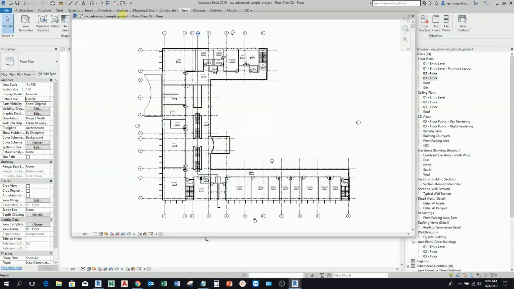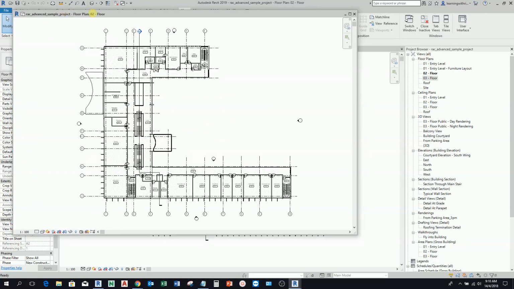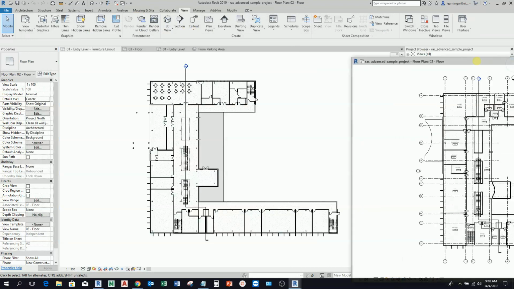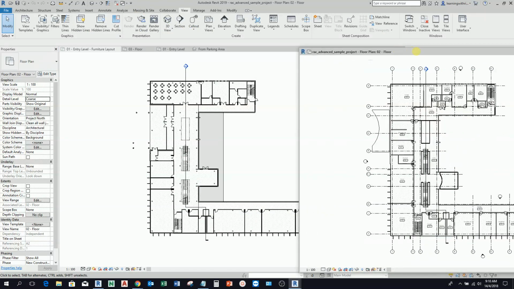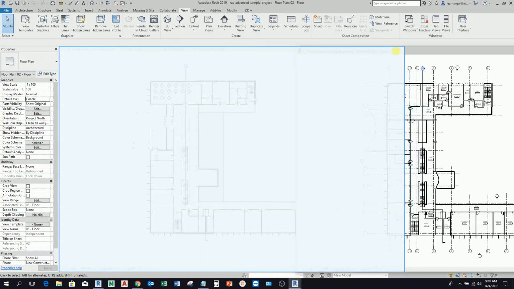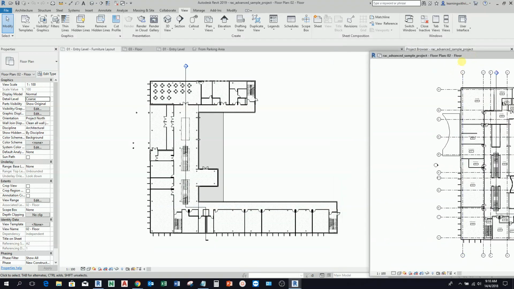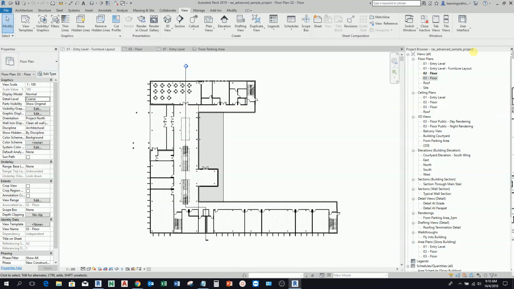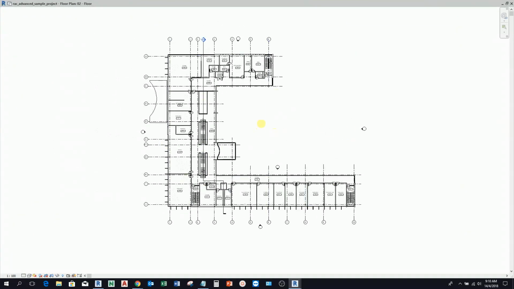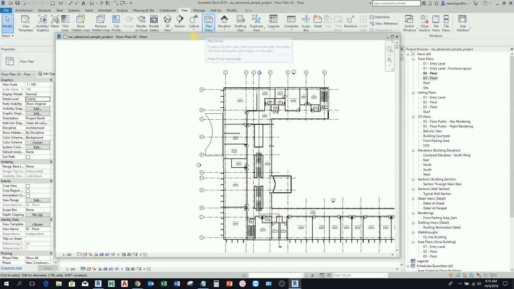Okay, this is one of my favorite new features in 2019. If you have multiple monitors, you can just put a view on your other monitor. I cannot show you my setup, but I do have multiple monitors right now. So I can simply drag this to my other monitor, maximize it, and then I can see the model view. So yeah, this is a new feature in 2019.